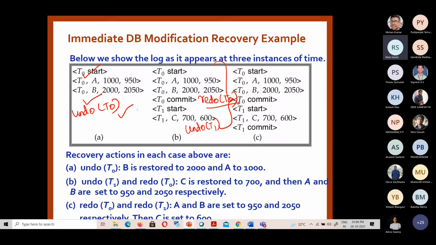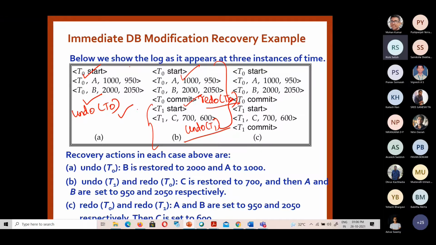So for any kind of failure, if there is a start and commit record in immediate database modification, we redo the transaction. We redo the transaction T0, and since there is no commit record for the next transaction, T1, we undo its effect. So we perform redo for the first transaction T0 and undo for the second transaction T1.